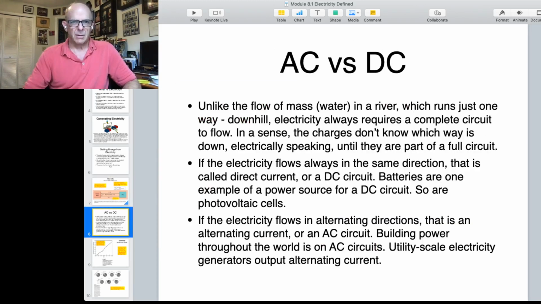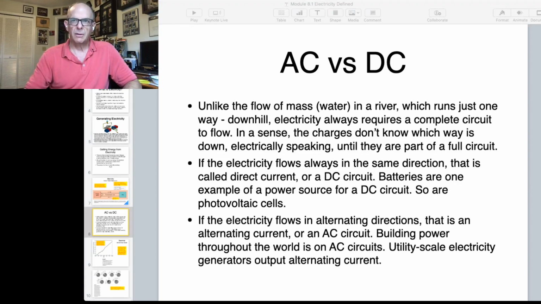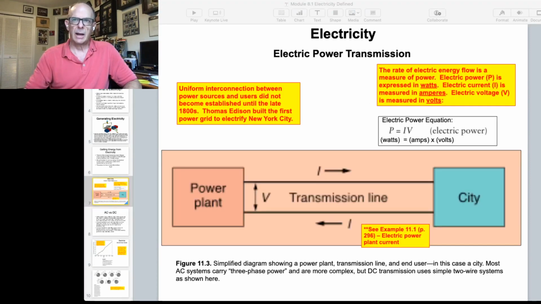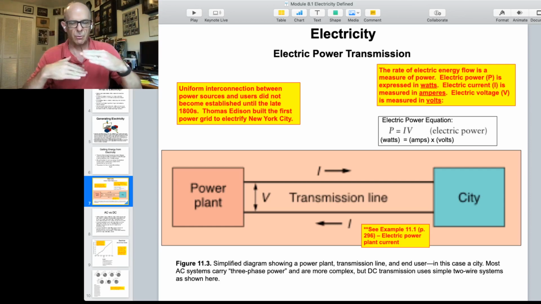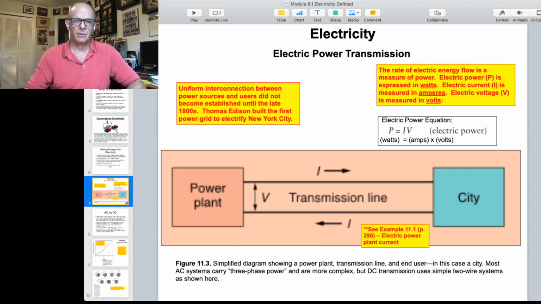As a practical matter, the power that we use on the so-called grid that we get from power plants is something called AC, or alternating current. And that means that if we go back to the power plant schematic here, there's not one of these lines that's always positive and the other that's always negative, but they're constantly changing, trading places, which one is positive and which one is negative. In the United States, they do that 60 times a second. In most of the rest of the world, they do that 50 times a second, and that's just based on how the power plants are designed.